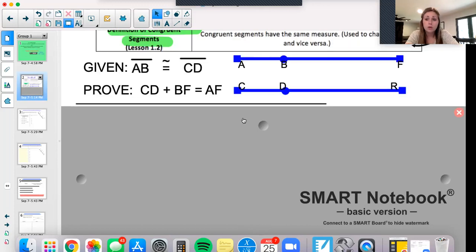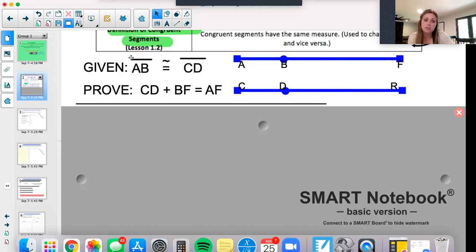All right. So the first thing we want to do in a proof always is to look at what we are given and look at what we are trying to prove. Label our diagram if there's anything that requires labeling. We can only label it with stuff that we are given. That makes sense. Like I can't eat an apple unless it is given to me or unless I go get it. I can't just have it appear. I have to be given that apple or I have to go get it.